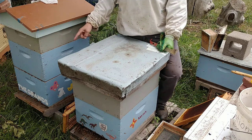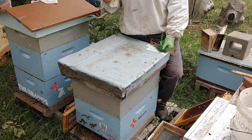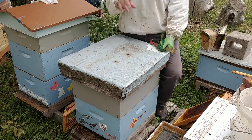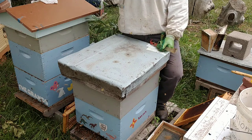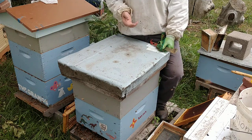We're trying to get the singles to about 90 to 100 pounds, chock full of reserves and bees to get them through the winter. These big ones, hopefully we'll get them to 200 pounds and they'll be more than ready for spring. We've got to get the mites off of them - that's what the oxalic acid does, kills those little mites. And then your bees are strong and they can survive the winter.